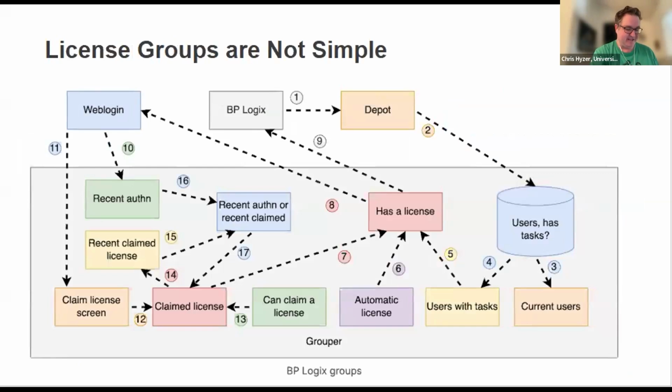So I'm not going to go through this slide either, but setting up that licensing is not simple in Grouper. You might have some people that automatically get licenses. For example, in our workflow system, if you're assigned a task, you need a license. You might have some people who probably are going to need it, and you want to automatically do that. You have some people that self-claim it. You have the feed from Shibboleth that says we need to revoke it. So it is a little bit complex to set this up, but once you do, it saves money and is a better experience for both end users and the support staff that used to have to do this manually. Next slide.